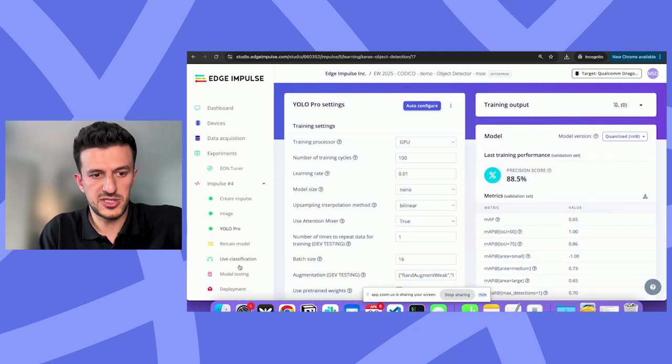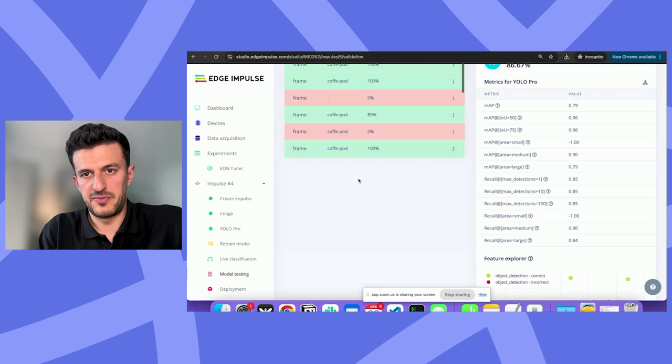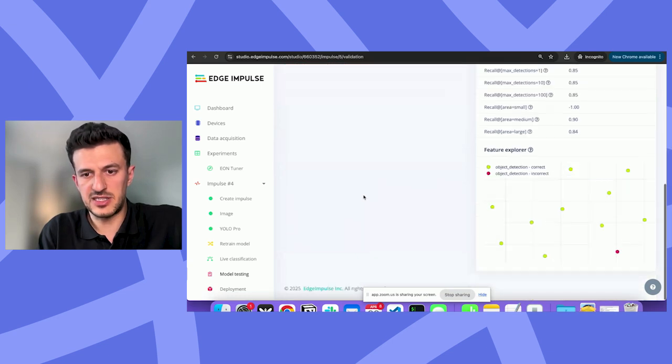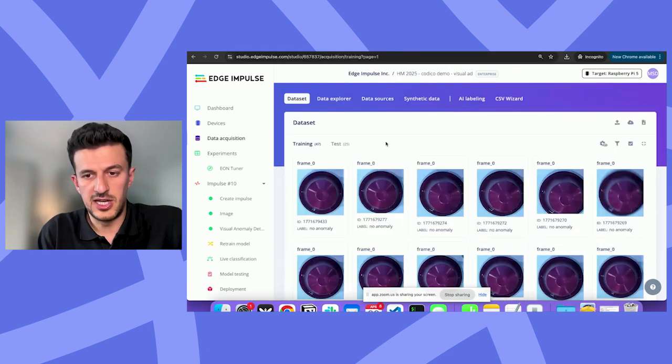This is our object detection, and in the model testing, we're getting 86% accuracy, which is fine for this project. It's just a quick one to show and test this. And we are using YOLO Pro here, which is a new feature in our platform.